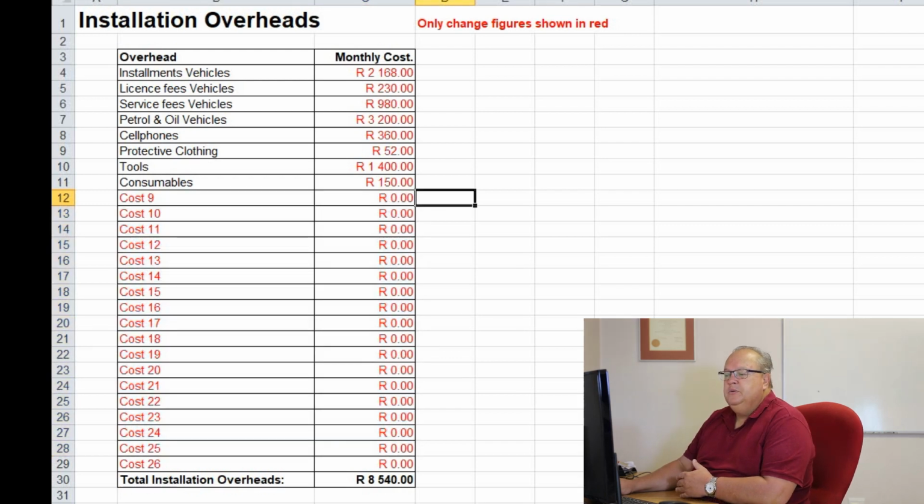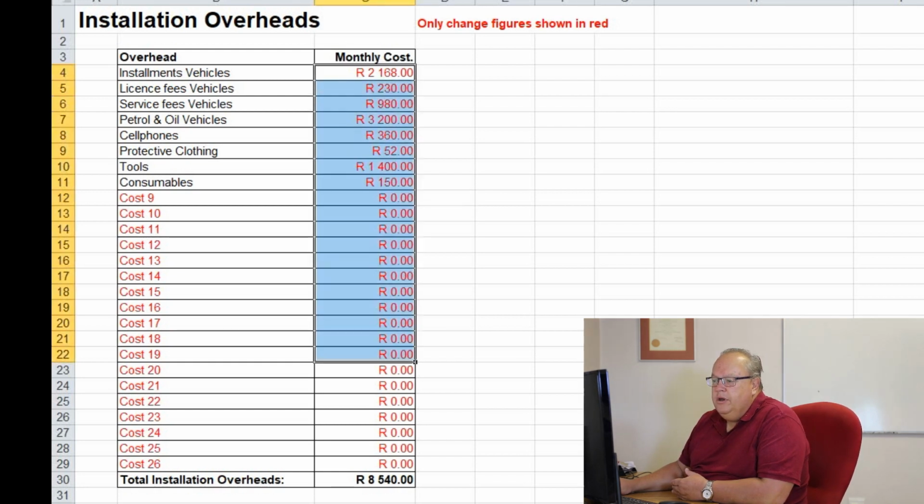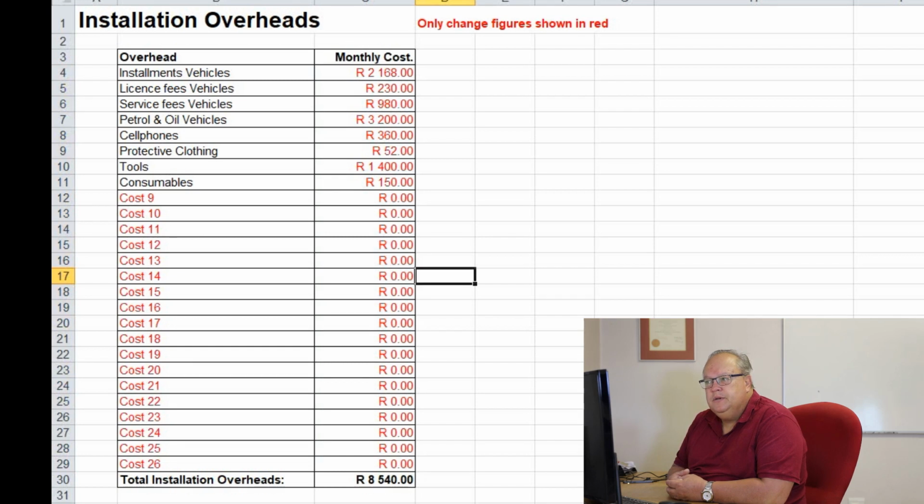So in a similar way to what we did our factory overheads, we do a list of all of our expenses that are associated with our installation teams. And just like before, these are all monthly costs that you're putting in there.